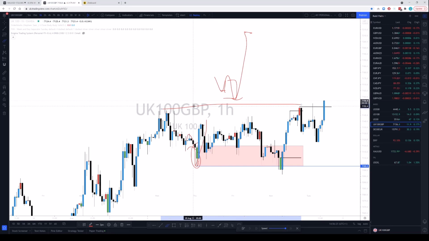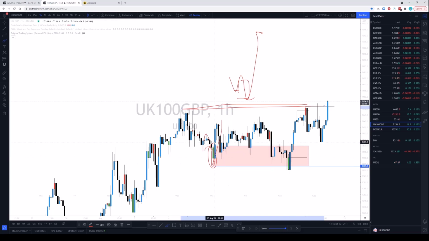Now look what price did, because what price did after is what I want you to pay attention to. Notice the push away from that candle, right? That is institutional, because it gave a big push away. Now price came back to it and then just went sideways, sideways, sideways, and finally on Monday they did take out that low. But look what happened after they took that low out. What happened?